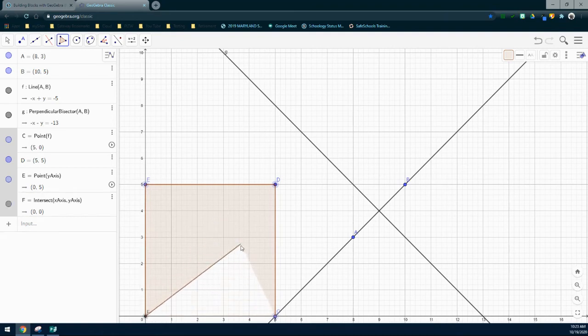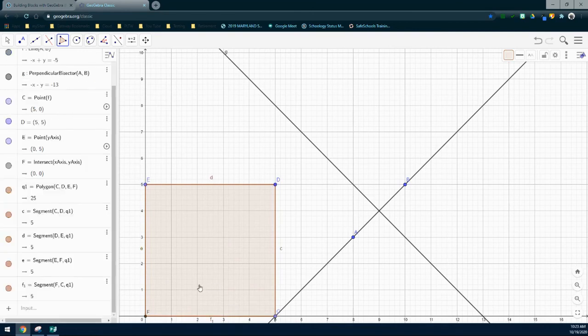Now the problem with this is that it's still looking to continue that polygon. We need to end this polygon by going back to the first ordered pair, which was (5, 0). So if I go back to that first ordered pair and click again, it will complete my shape. Now the next thing I want to do is change the color and the opacity or the transparency of this.